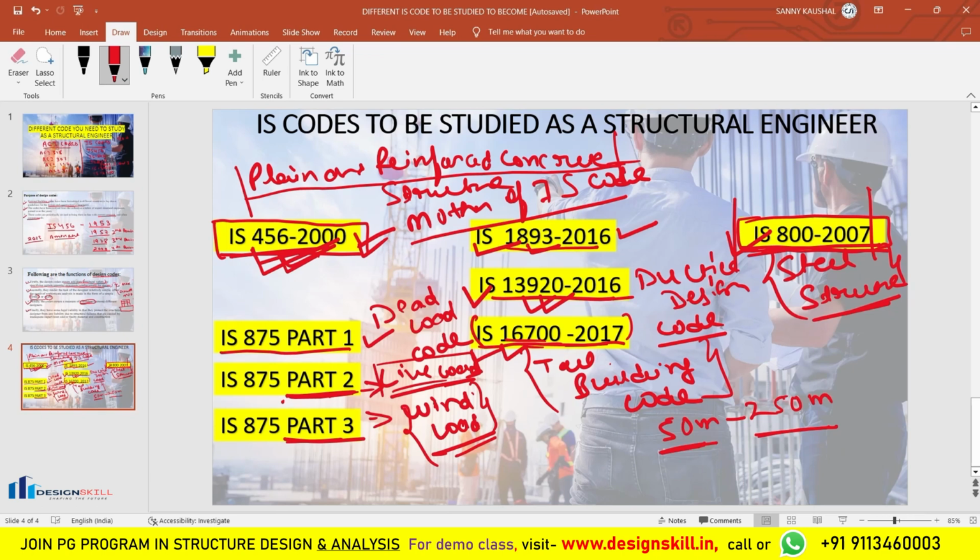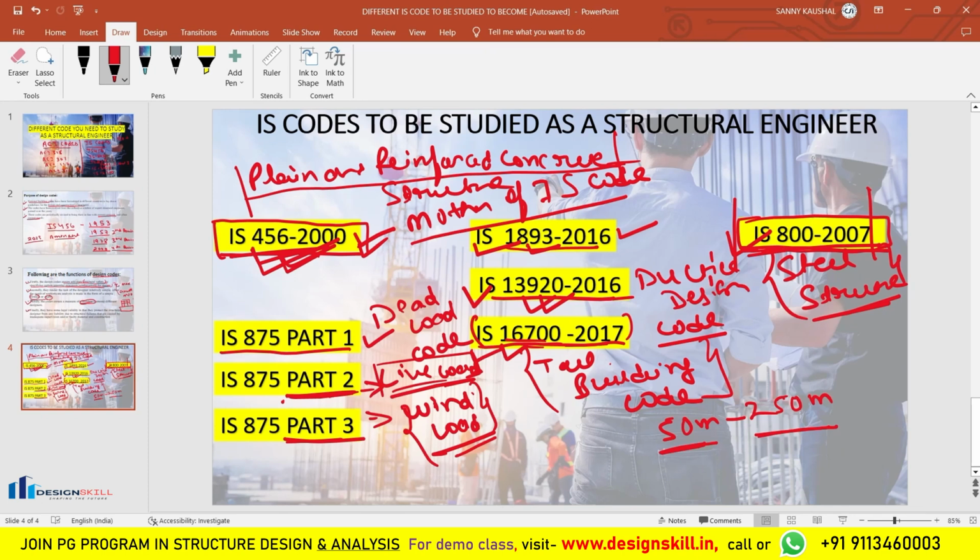Now if you are interested in non-linear design for the structure, then there are a few more codes that you have to study, but those codes will not come under the IS codes. We have more codes like FEMA codes and ATC codes, which will help you to design the structure with non-linearity. I will talk about this in other video lectures, where I will explain what different codes we require to do the non-linear analysis.